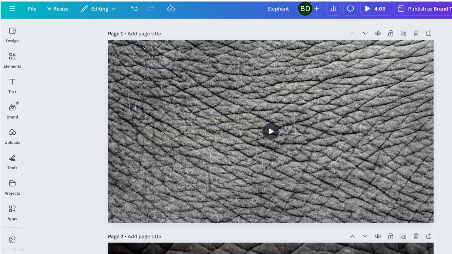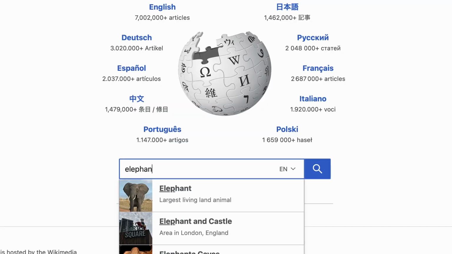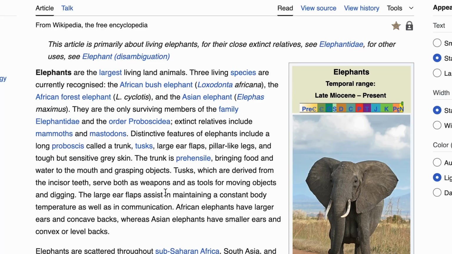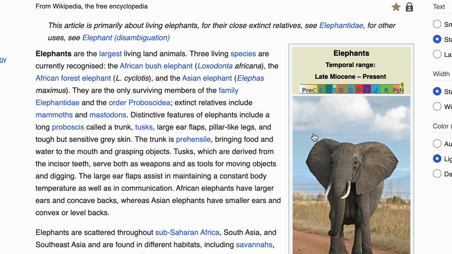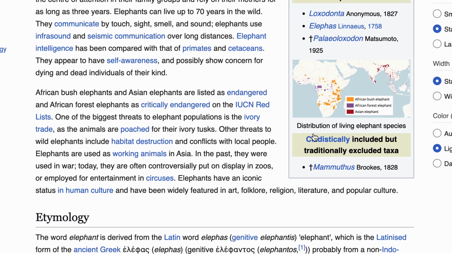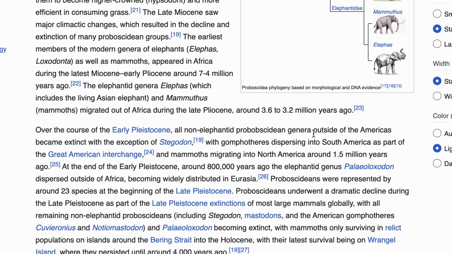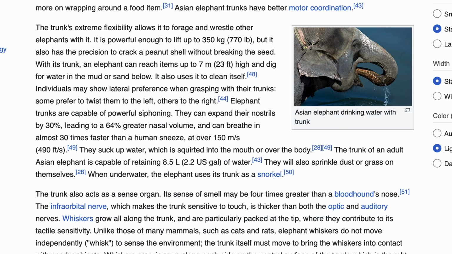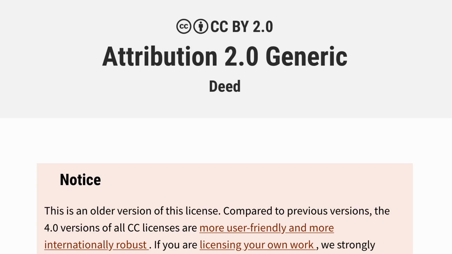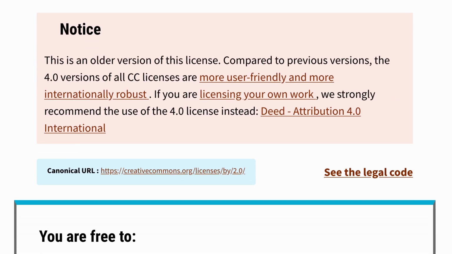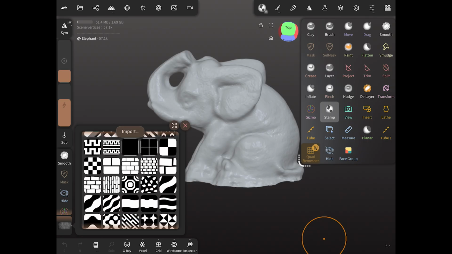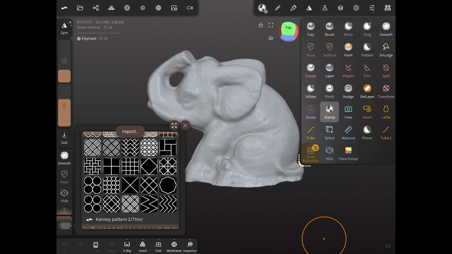We downloaded elephant skin from Canva that we could use because we have a Canva account. But if you don't have a Canva account, you want to make sure you have the right to use the textures. So, for instance, you could go to Wikipedia and grab something like the elephant skin that is in the public domain or Creative Commons, but there are plenty of them out there you could purchase. Now, once we bring our texture in, you can see here it's at the bottom.